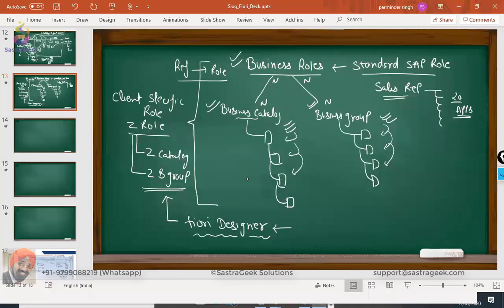Number of concurrent users might be, but I'm not sure. Is the Fiori license based on concurrent users, or how does it actually work? No, Fiori comes by default with your S/4HANA. SAP is promoting Fiori as their future interface. Let's say initially GUI was there. The same way, SAP doesn't charge you separately for the usage of Fiori.